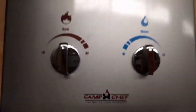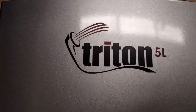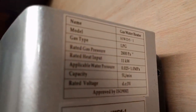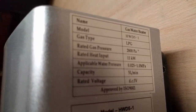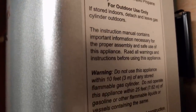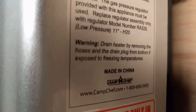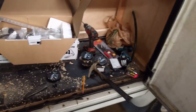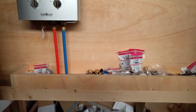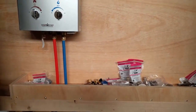This thing is made by Camp Chef. I called it a Triton 5L, which it is, but I forgot to tell you it was Camp Chef. Here's some info on the side of it if you're interested — you can pause this and read it. Anyway, that's where we are. I'm making myself a nice big mess here. That little shelf sure came in handy. I'm going to keep proceeding on and take you guys with me as we go.